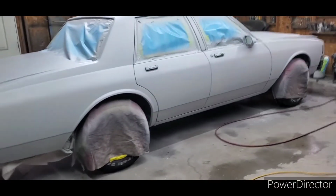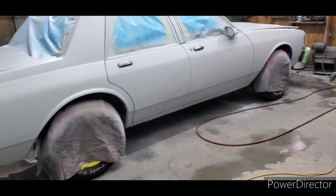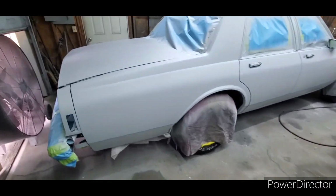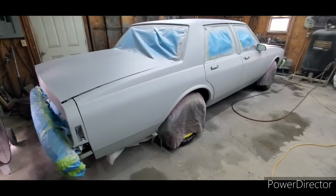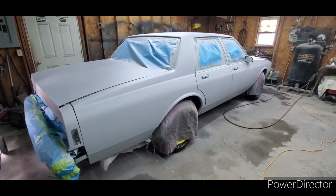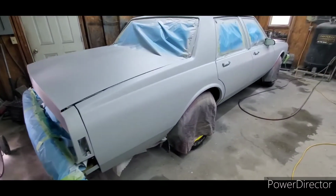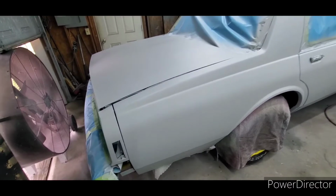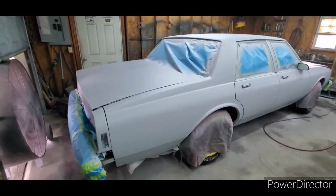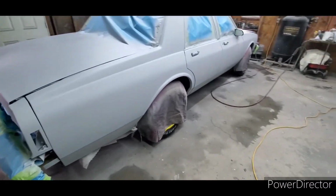All right, so in the last little clip of this video, we talked about kind of what we was doing with this car. So what I wanted to show you here is what I'm having to do to paint it, because the weather decided to be winter this week, and last week, while we were all out of town, it was decently warm. It's about 47, 48 degrees when I got down here. I started about 11 o'clock a.m. So here's what I did.